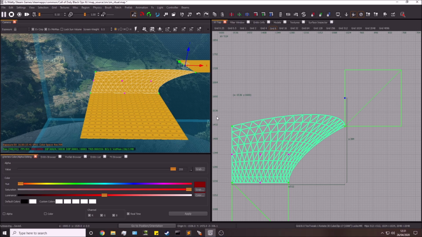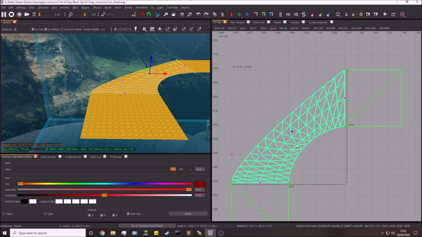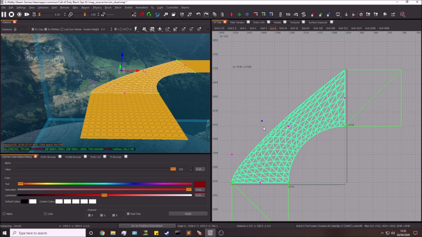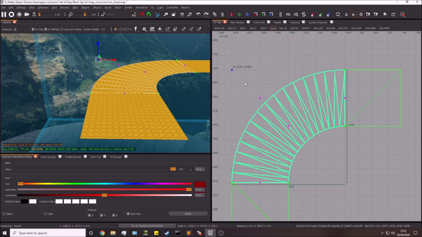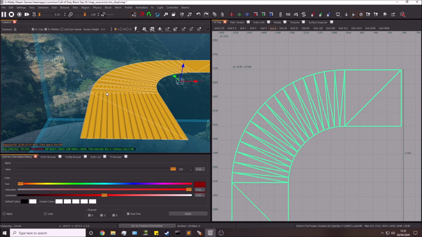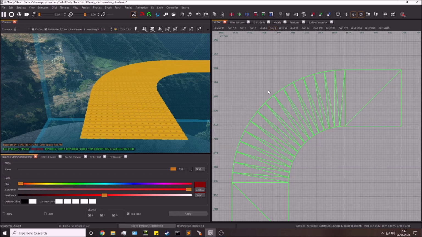So all I'm doing here is Alt, left click, left click drag to highlight, then Alt, left click to actually move. Invert, like such. Okay, so now we have the floor. Okay, let's press W to weld all that together. I'm just going to retexture it to make the actual texture look normal. There we go. Now let's do the actual roof of it, okay?